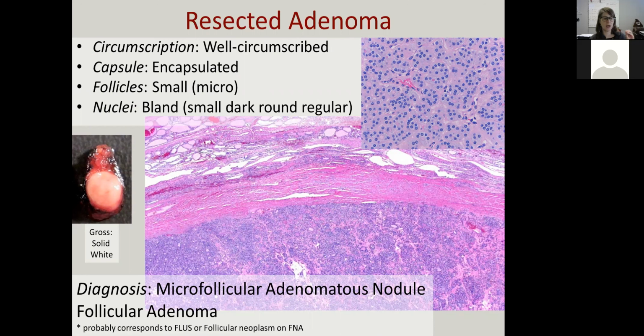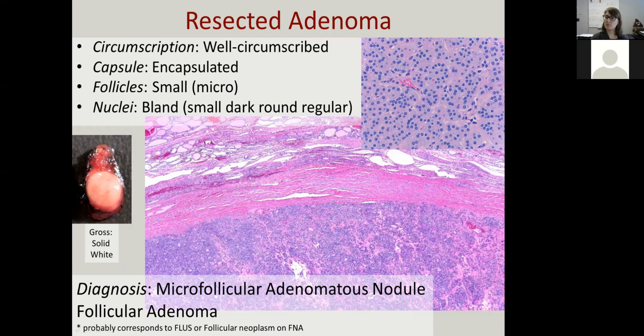And so you can see how the histology recapitulates that high cellularity with very little colloid. So unlike the benign nodule that had lots of colloid and large sheets of cells, this has very little colloid and very round clusters of cells that are very cellular. So you can match the cytology to the histology here. Again, this is well circumscribed. In this case, there is a fibrous capsule, and within the fibrous capsule are these clusters of follicles with round, bland nuclei. So this, in fact, is a follicular adenoma.